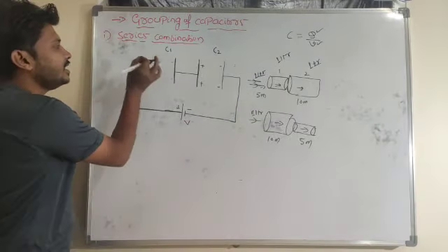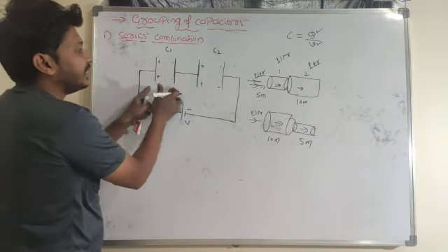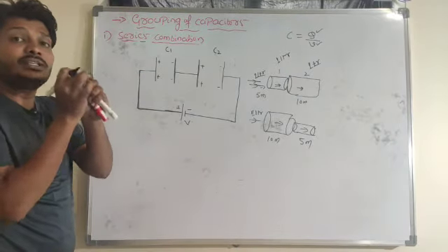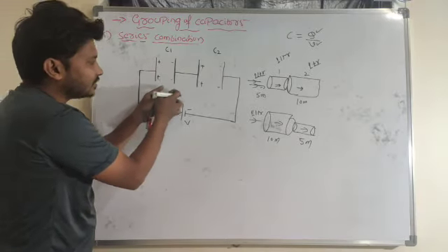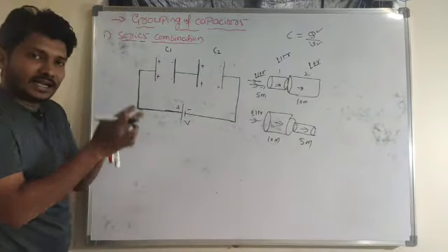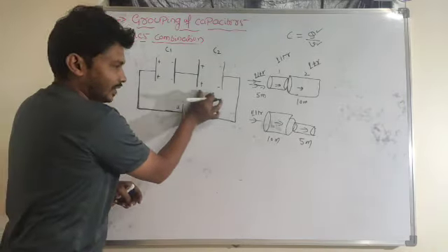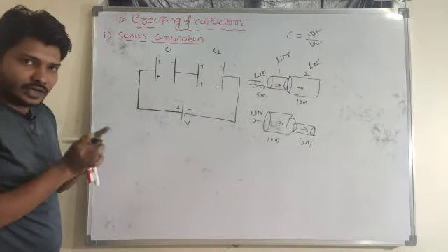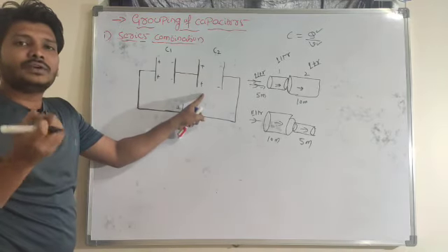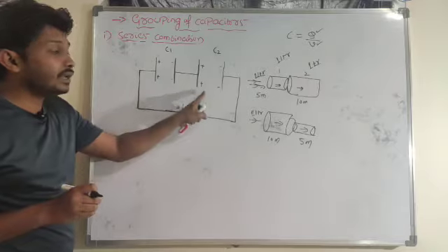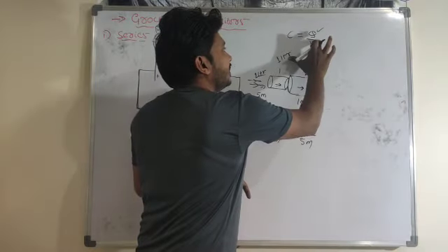In a similar way, charges move from one capacitor to another capacitor. If you connect the capacitors in series combination, the charge will remain the same. The quantity of charge that flows to the first capacitor, the same quantity of charge will flow through the second capacitor. It means in a series combination of capacitors, the charge remains the same. Did you get my point? So in a series combination, which quantity remains the same? The charge remains the same.